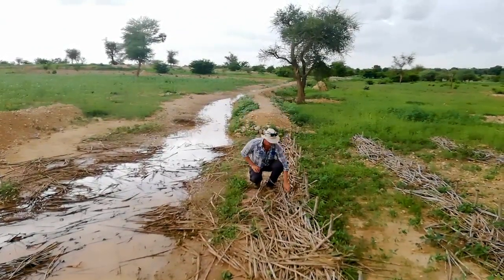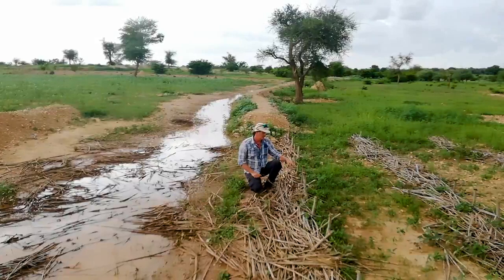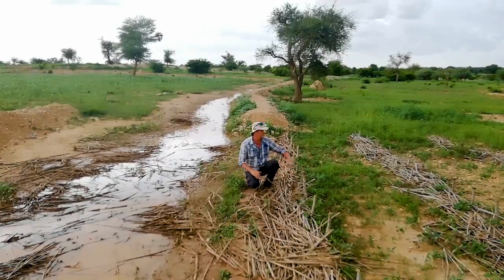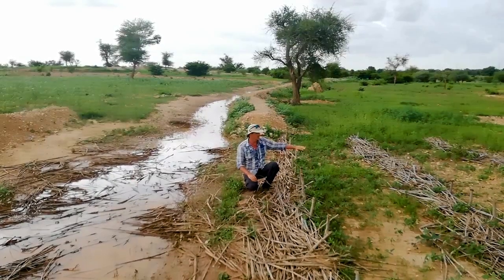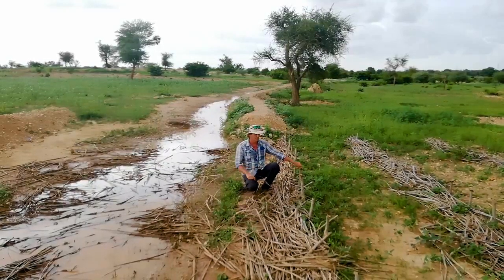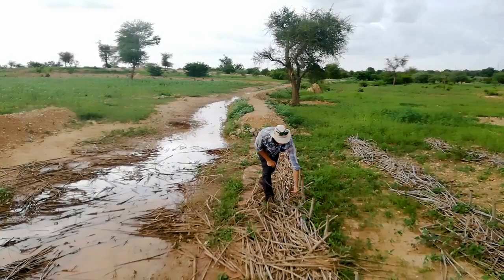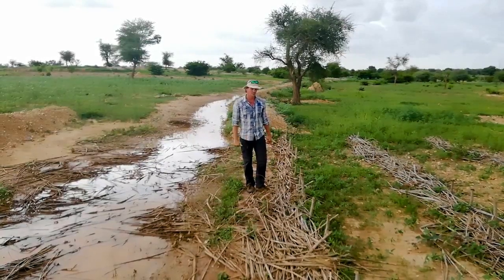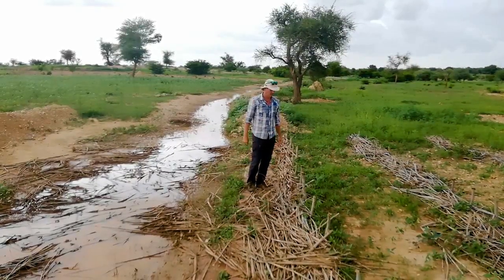The technique we used here was not rocks this time, but readily available carbon source from last year's growing. We put some sticks and shoved the carbon in here so it slows down the water. You can see we've done a few of them. We still have a little bit of erosion to deal with, but this technique has proven very effective. One thing we learned through the process is the sticks we put in are now growing — very small leaves here. So this is very good news. We'll be able to use sticks like this throughout the system. Sometimes when you try, you just find solutions that can be applied on a large scale.